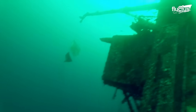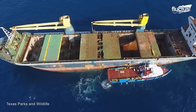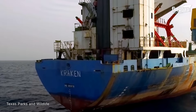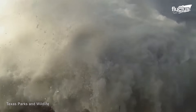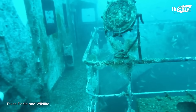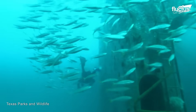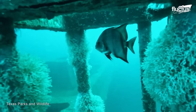Another example of a decommissioned ship that was given a second life is the Kraken. Like the USS Oriskany, the ship was adopted as part of an artificial reef program to improve marine habitats. After its preparation and repositioning, the Kraken was sunk at roughly 140 feet, about 65 miles off the coast of Galveston, Texas. The Gulf of Mexico has a sandy and muddy bottom and doesn't have the hard surfaces needed for various marine organisms to thrive, which is why ships like the Kraken are recycled as reefs. Within months, the ship was home to giant schools of bait fish and red snapper, along with various marine life that quickly populated the sunken vessel, making it a reef for divers to explore.